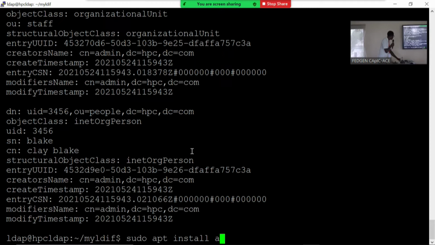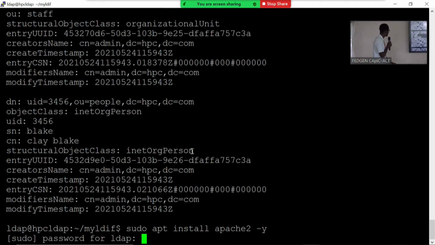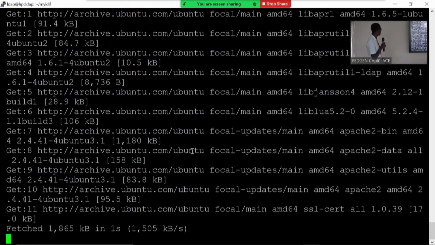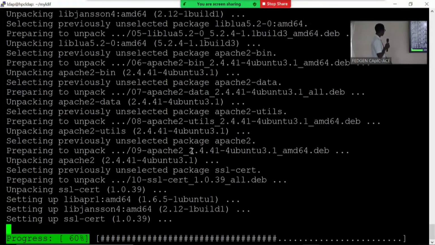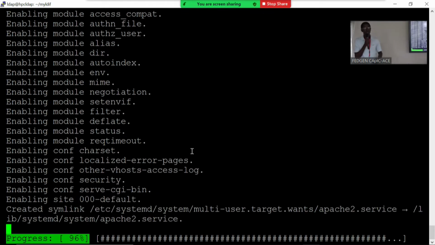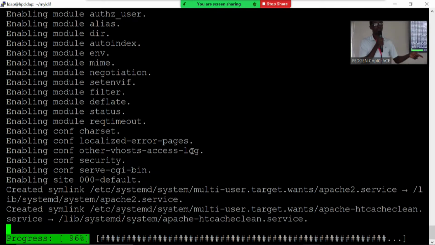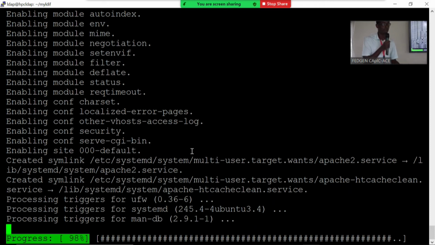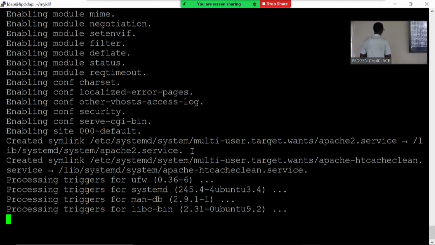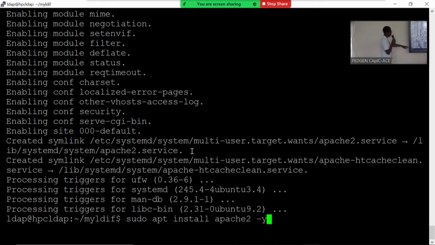Usual way of doing installation, apt install apache2. See the command again if you're not following. Apt install apache2.